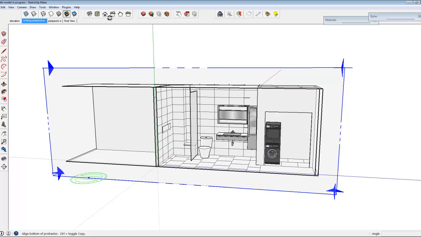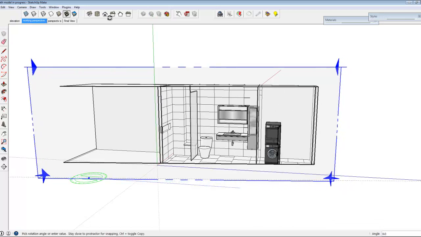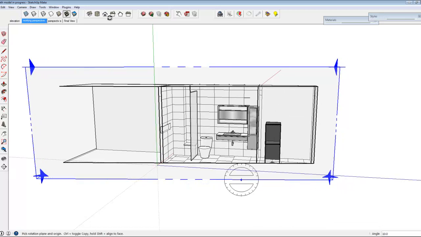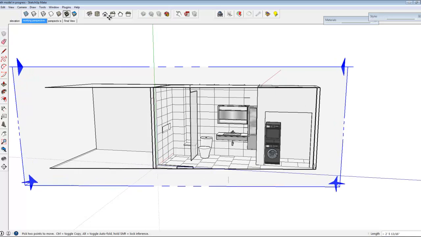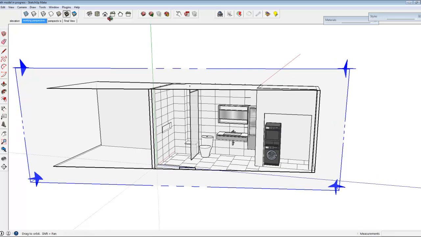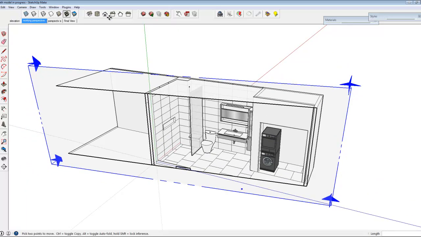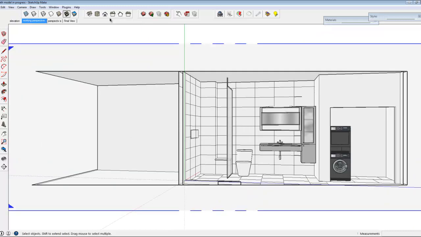I'm going to click once, click twice, and click the third time to rotate. And then I'm going to move this back till I have just about this view. Now to align that view, I'm going to select it again. I shouldn't have deselected it. You can right click, and there's an option to align view. Wherever your section plane is, that's going to get you aligned exactly with that transparent pane.